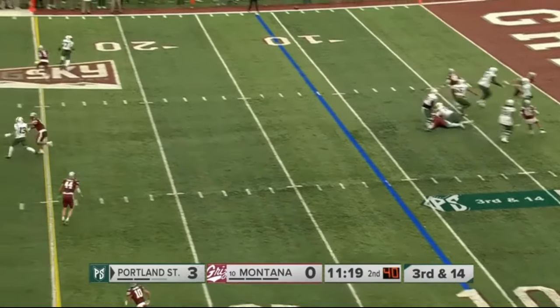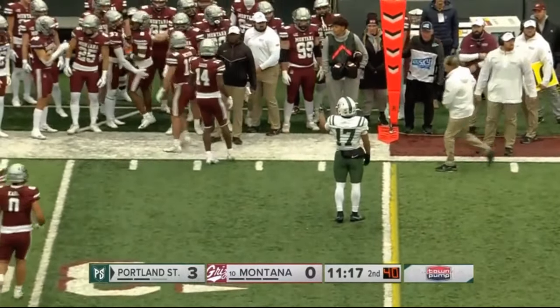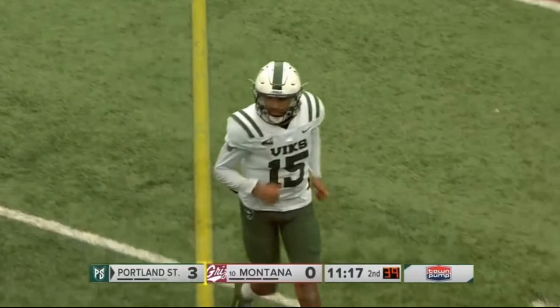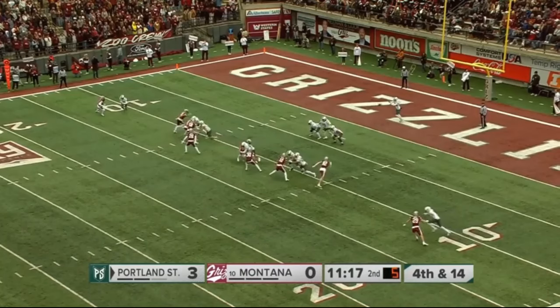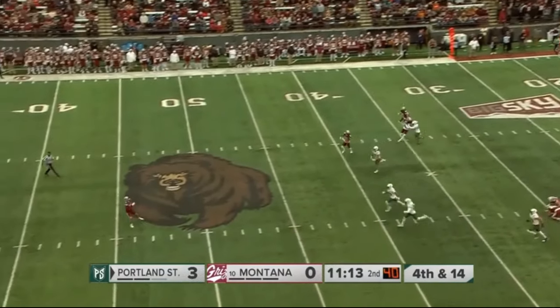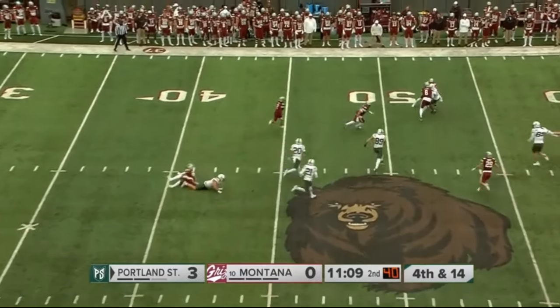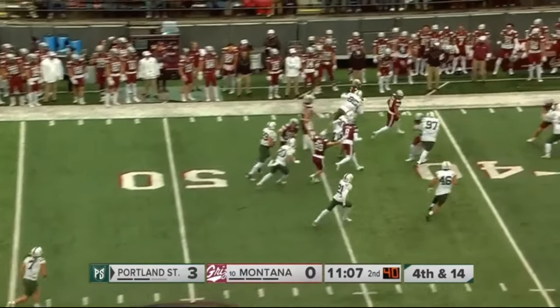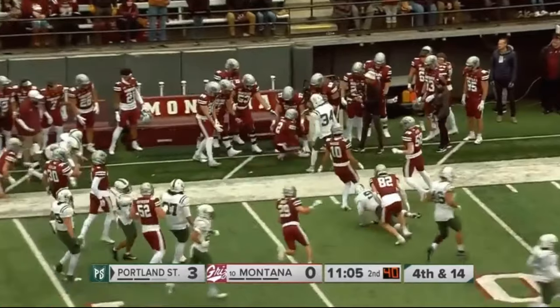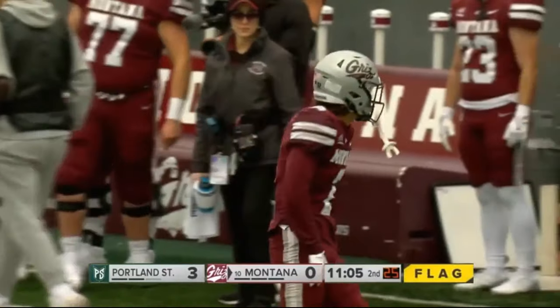Sash Ray in the backfield, lobs one up — not even close to Quincy Craig out near the 30-yard line. Running is really more his forte. The punt backs up Drew Depp back to the 40, has some running room with a wall of blockers. Penalty flags fly in the backfield as Depp goes out of bounds — looks like it's going to go against Montana, maybe a block in the back.